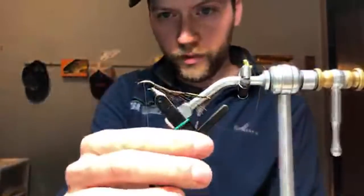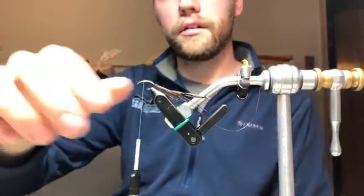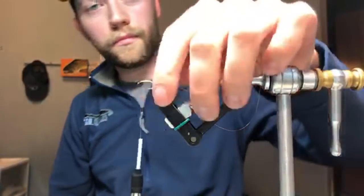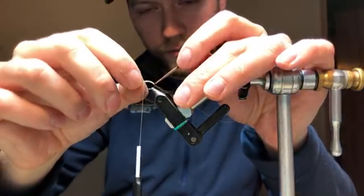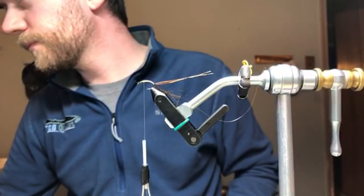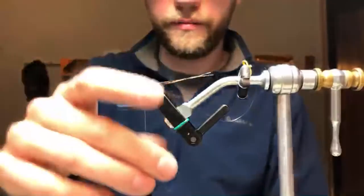So usually right at the peak of this hook, that's where my thorax is gonna start. So I just have to get my pheasant tail to about the midpoint. So I'm gonna leave my thread hanging there. That'll at least tell me where I need to stop wrapping the pheasant tail. All right.